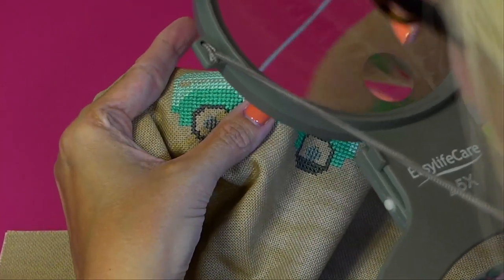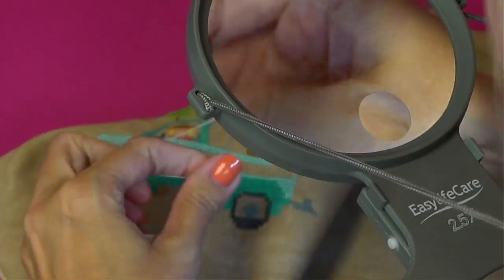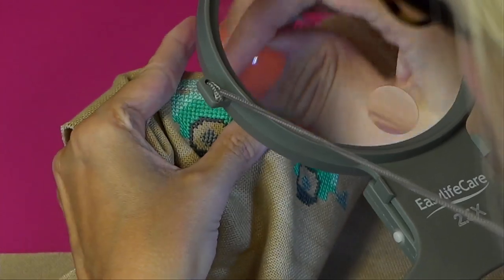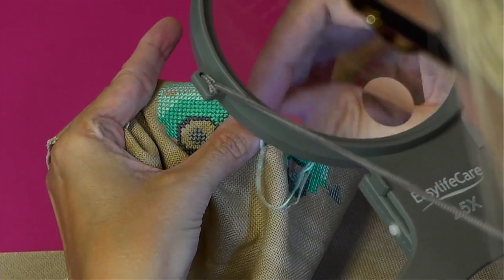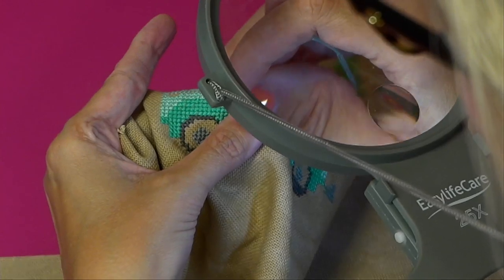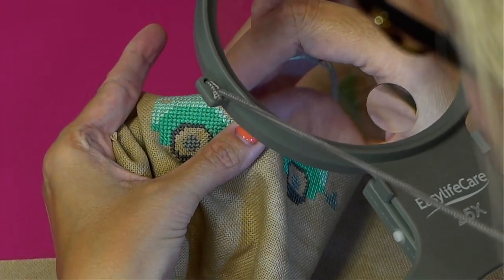So I'm going to do a little bit more, and then I'm going to switch to the little doggy eyes so that I can show you some little things you can do. And I'll probably do the doggy eyes without the magnifier so that Lily can really get in, because I know this is probably difficult for her to film.